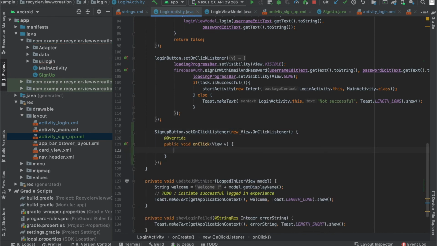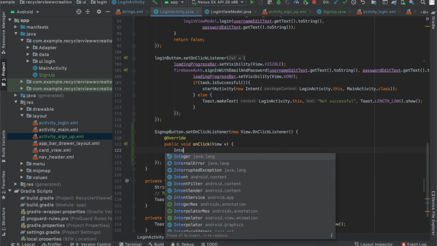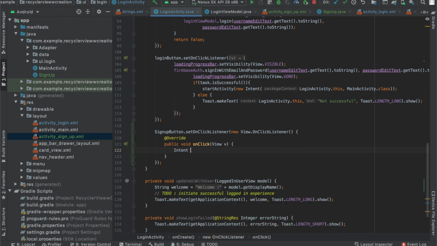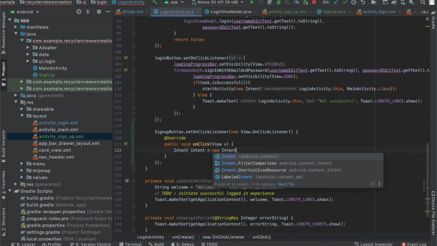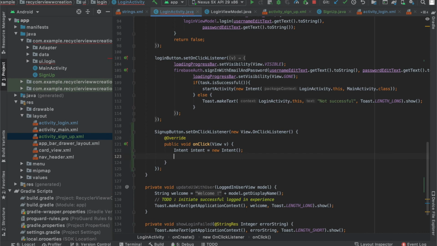So once that is done, we are going to create an intent. So intent, small intent, equal to new intent, right? And in the new intent, we're going to add in the current activity, which is login activity dot this, and the next activity, right?